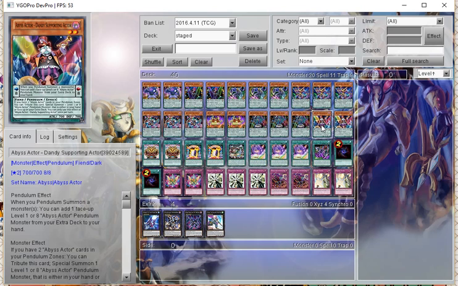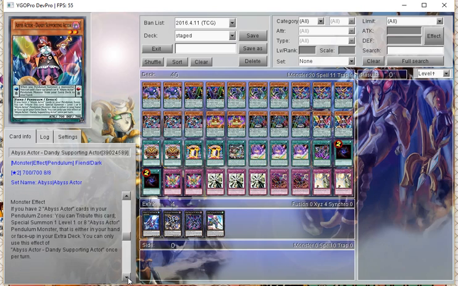Secondary effect: if you have two Abyss Actors in your pendulum zone, you can tribute summon this card. Special summon a level 1 or level 8 pendulum monster from either your deck or face up in your extra deck. Let me see if I can read that. That's either face up in your extra deck.